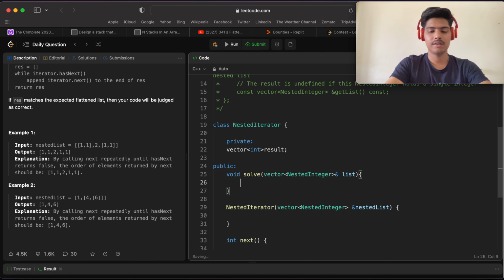We will iterate the whole nested list. So we can't use for int i equals 0, i less than that format, because we don't know whether that element is an integer or a list.